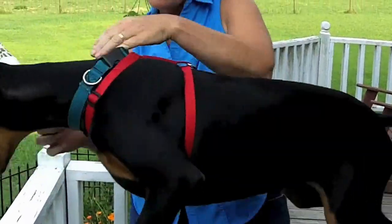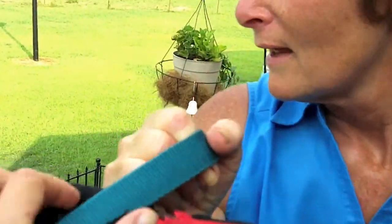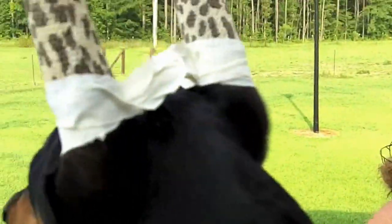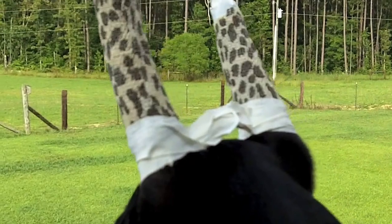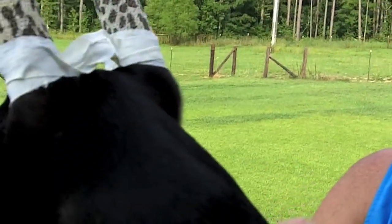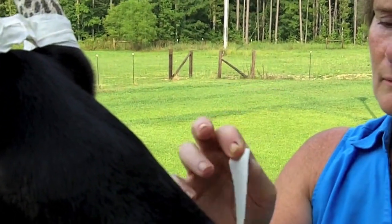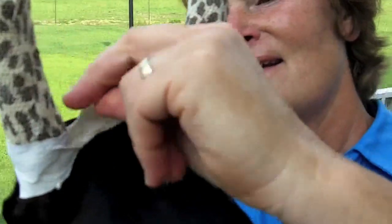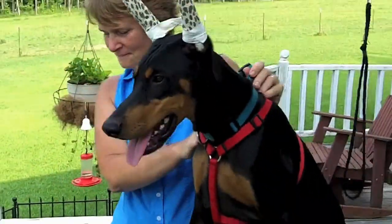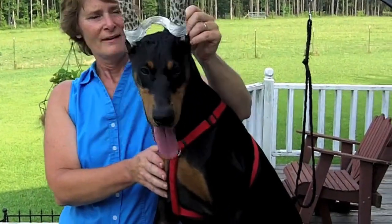Okay, so I'm just going to put a few more. Blade, sit. See, when he lifts his ears, he can lift them, and that tape has slack in it. You leave a little bit of slack in there so that he can work his ears and keep those muscles strong, so he can lift them himself. I'm just going to put a few little reinforcement pieces on there yet to make sure it stays on. I'm just wrapping a little extra piece around the middle one part. There. Okay. And we're done for a little while.